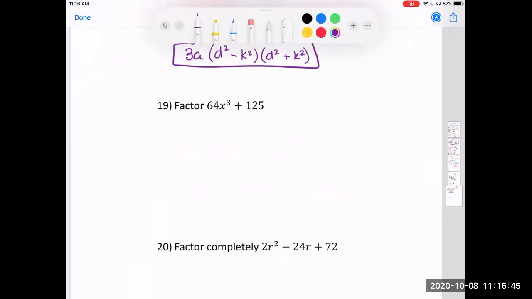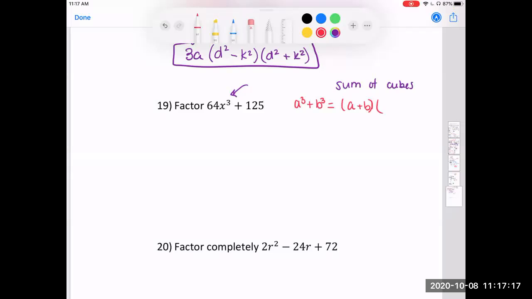All right, for 19, we have a third power, right? Whenever I have something that can be divided by 3, we have differences or sum of cubes. In this case, I have sum of cubes. Sum of cubes is defined as I have something to the third power plus something to the third power. To factor it, it factors to be those same numbers.